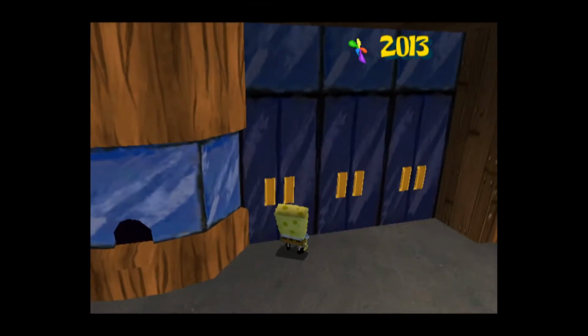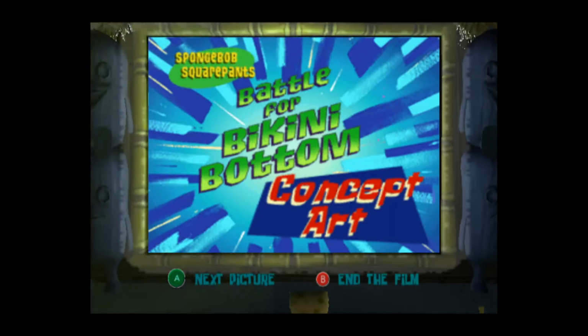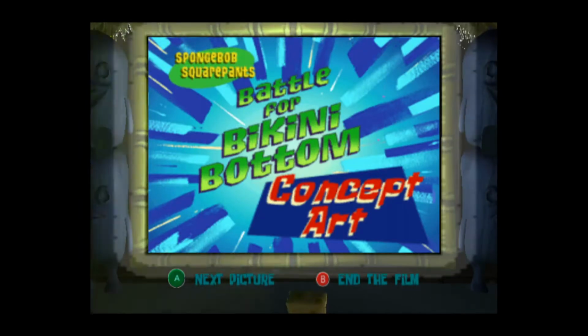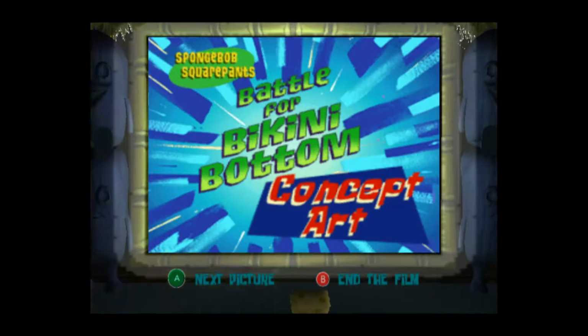We're done there. Now the theater. The only place where you can get into this place is from out here, kind of like all the other places. Now this is Battle for Bikini Bottom concept art. And actually, some of this concept art didn't make it into this game, but has made it into Rehydrated as quote-unquote new content. But it was basically content that wasn't able to make it into this game.